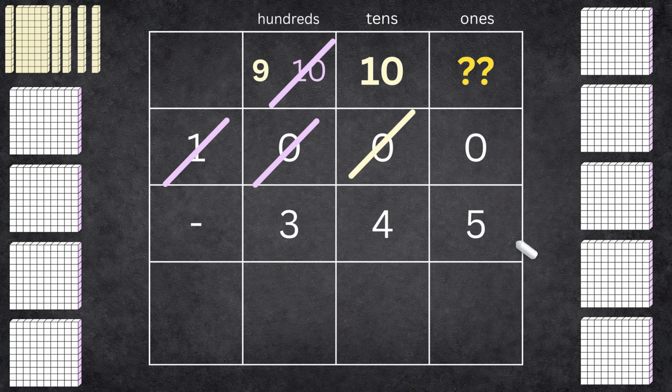So now we broke apart that first 100 into 10 tens, and I can see that with my yellow numbers. I have 10 tens right now instead of the 0 that I had before, and I got them from the place value on the left. I took one of those 10 hundreds, broke it apart, so now there's 9 hundreds, and I took that 10 stick over.